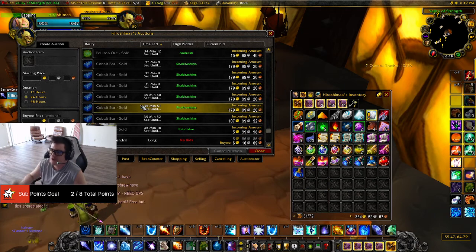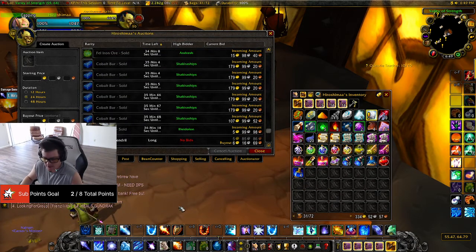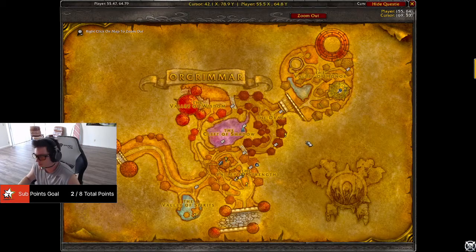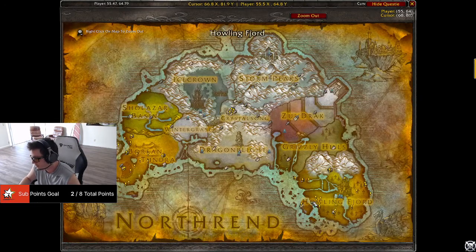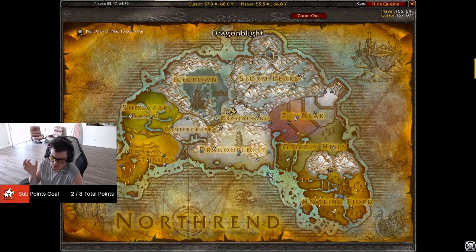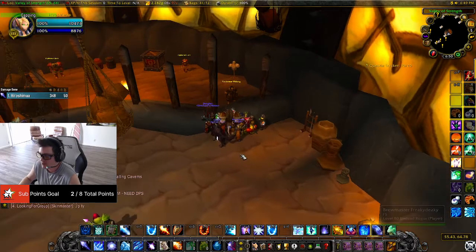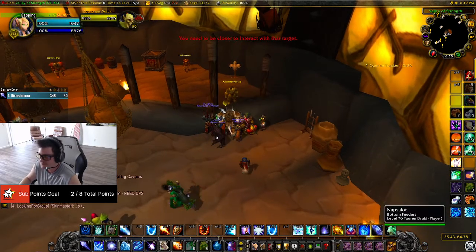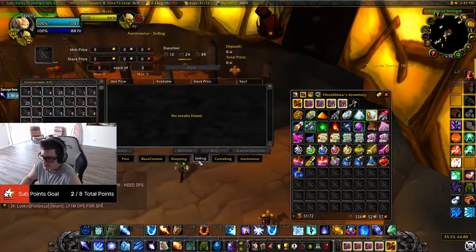So right here, as you guys can see, I'm selling cobalt bars. I've been farming cobalt in Howling Fjord, however you say it. I've been running a nice route over there. I'm on my mage right now, so you can't see, but here we go. I'm going to bring back the prices up for you guys real quick.